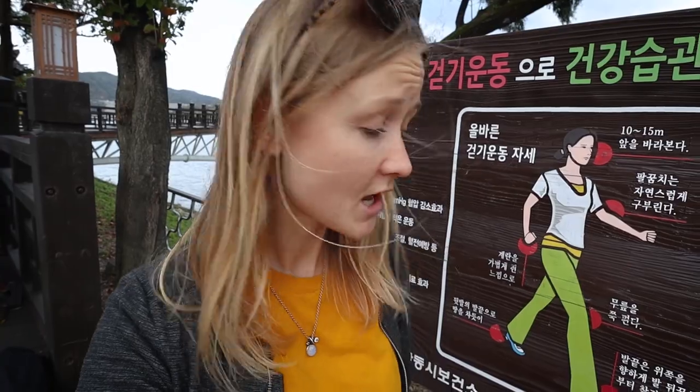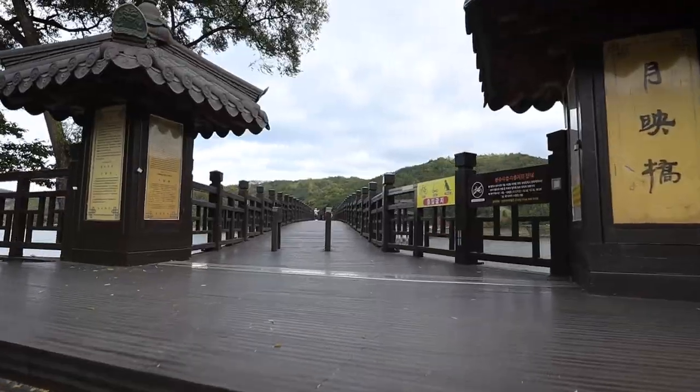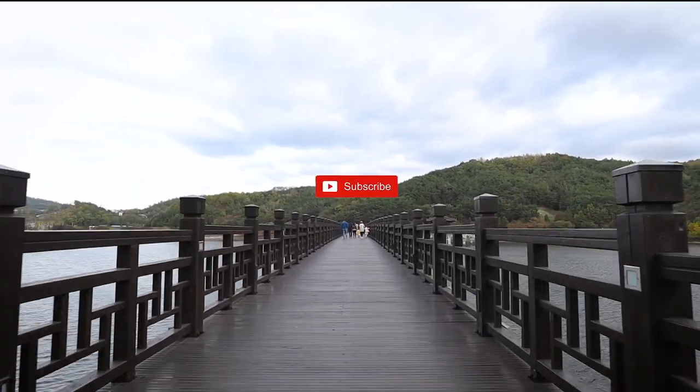And I've never seen that before. They've included some proper walking techniques on how to walk this bridge. So for example, your feet should be on a 40 degree angle if you lift them up from the bridge, and then you should focus on a point about 10 to 15 meters ahead of you. So that's the right way to do it, and we're gonna do that right now. I want you to focus on the infinity about 10 to 15 meters ahead of you, okay?